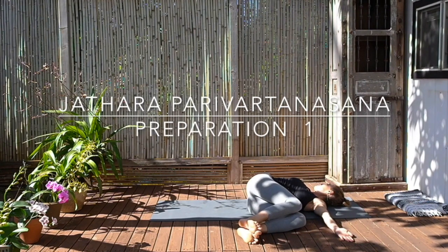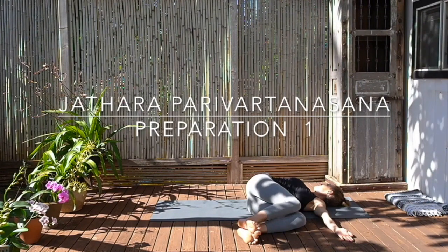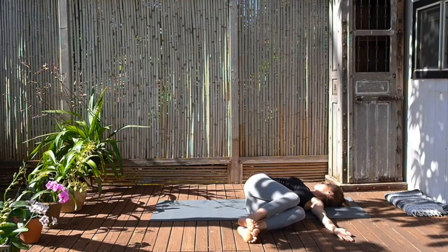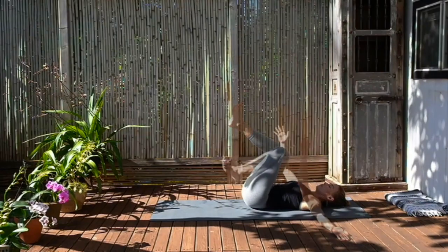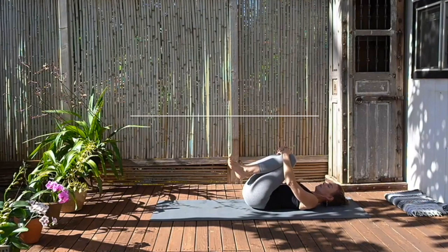Turning and twisting to the right, looking down the length of the right arm. Rolling the left abdomen to the right, the left lung to the right in a series of exhalations. And keeping the arms vibrant, the backs of the hands pressing down to help you turn and twist. And now bringing the legs back up and bringing the knees closer to the chest, interlock both of your fingers around the fronts of the shins.